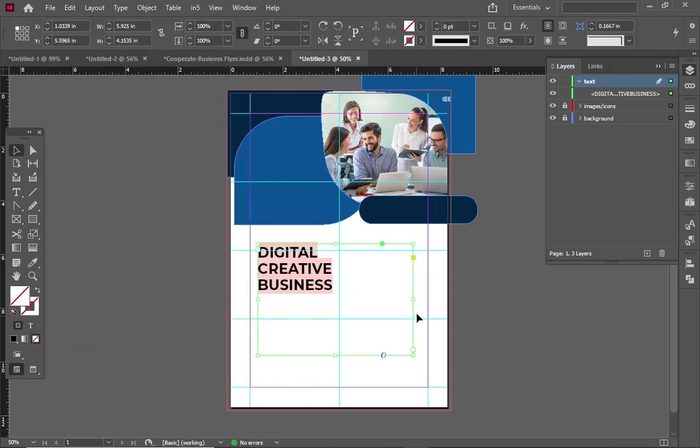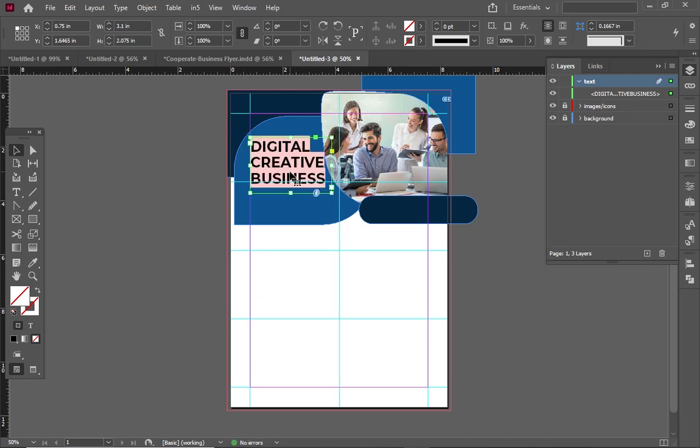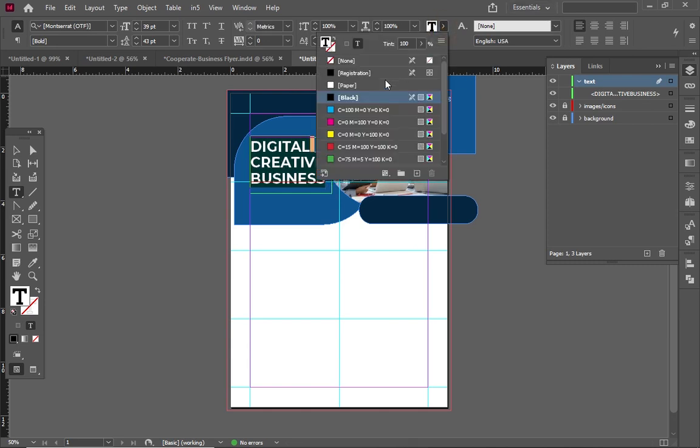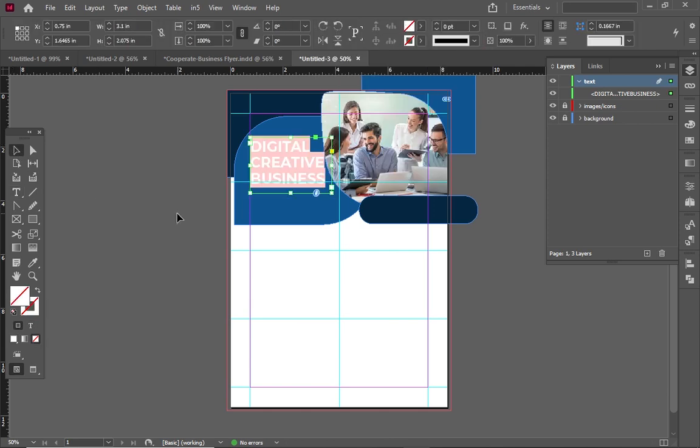Now I want to play with this text. Now I'll send it over here, right to the margin. I'll go ahead and change the color to paper. Okay, we are good to go.